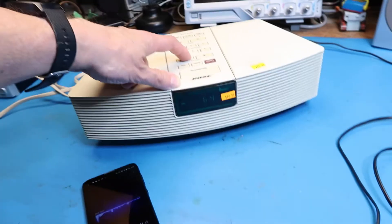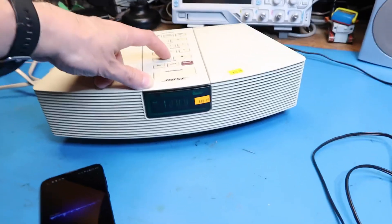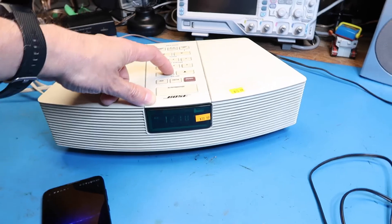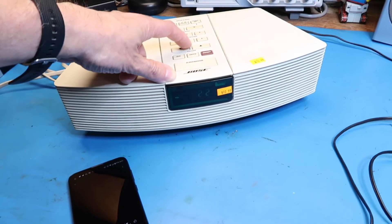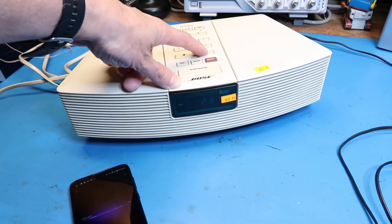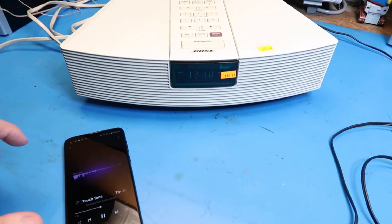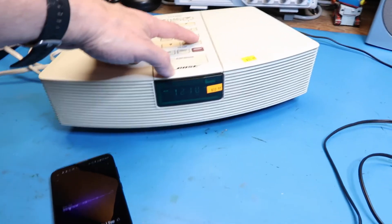I'll go down to a just-barely-hear-it level — this is 40 on their scale. I don't know if you can just barely hear that at home, but I can just barely hear it here. Going down further until I literally can't hear it: it's making some noise at approximately the can't-hear-it-unless-you-put-your-ear-next-to-it level, which is about 25 on their scale. I'll go up a little bit to get to a hearable level again. Pretty quiet at about the 50 level here.